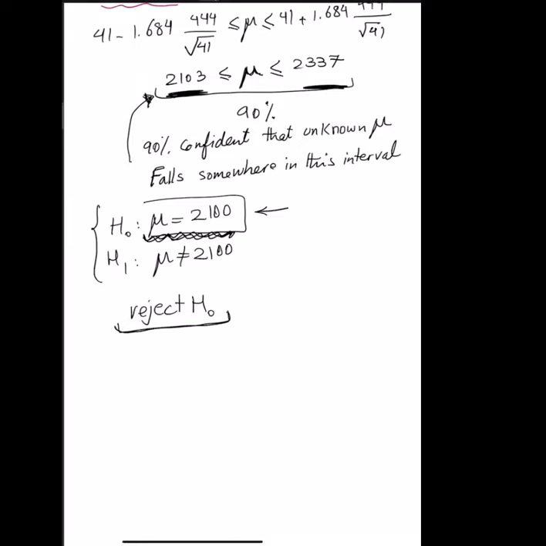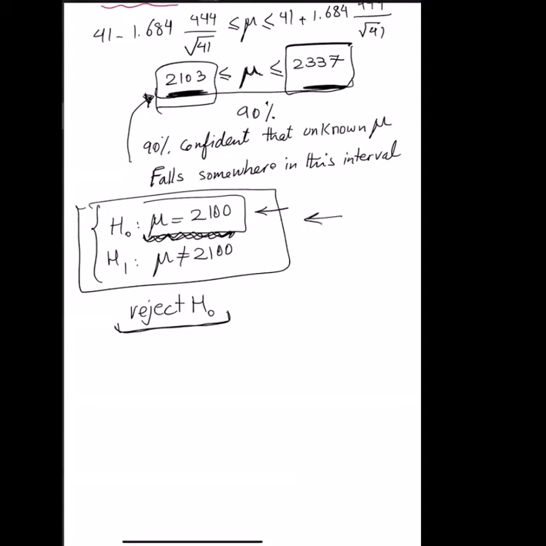You may get similar questions in the exam. I may give you the hypothesis. I may give you the lower bound and upper bound of the confidence interval. And then I may ask you, what is your conclusion about the test? So you have to just make that conclusion. You don't need to calculate anything, but you just have to be able to do an inference about this hypothesis using this confidence interval that you have constructed. And that's it.